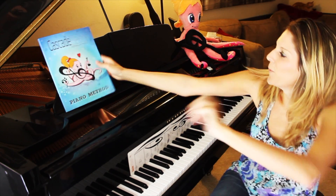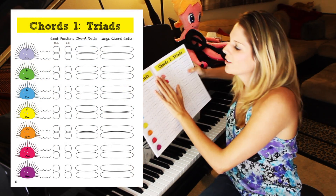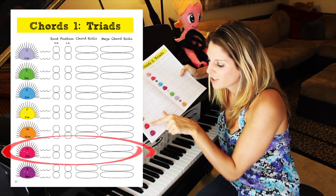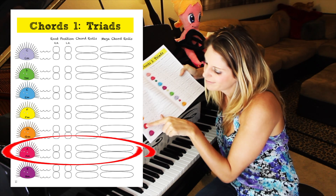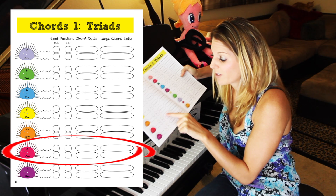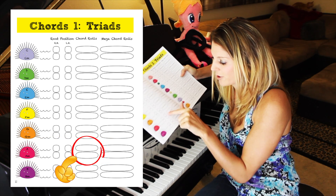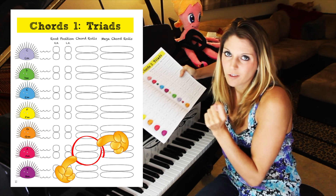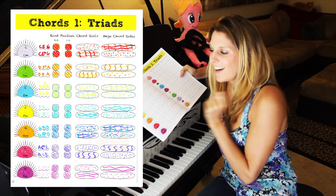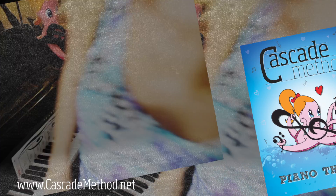Now we'll go to my Cascade book and we are working on chords, one page still. We're on this little sea urchin — this pinkish one, we'll call it pink. We've run through A minor chord roll, which is the bottom one, and A major chord roll, which is the top one. Basically, if you can do both, you can color both of those shapes. That's it for A chord rolls.